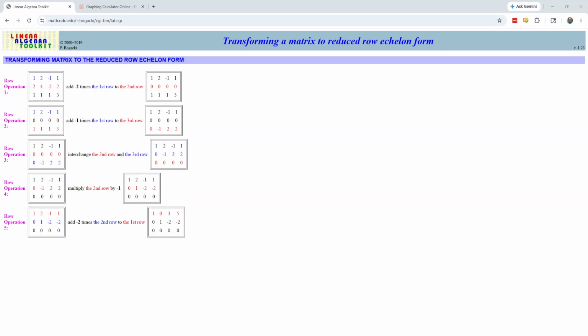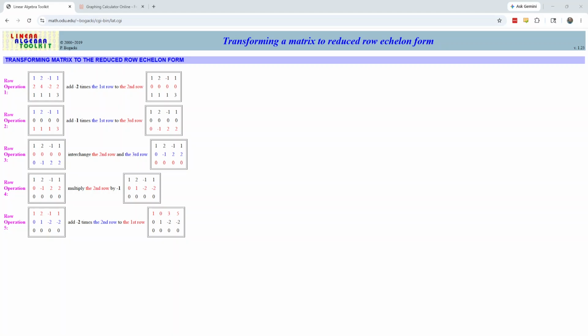But there are going to be some examples where the algorithm that's built in on this website is slightly different than what you might do by hand. In any case, this is a really nice tool. You can certainly use it just to get that final reduced row echelon form matrix, or if you'd like to see what some of the steps could be, you could look at the steps there.